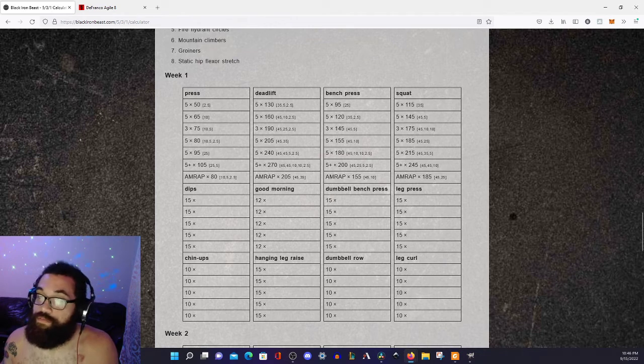Deadlift, same thing, 5, 5, 3, bang, bang, bang. You hit your top set, your AMRAP, and then you do your first set last. Good mornings, leg raises, bingo, bango. Same with the bench press, dumbbell bench.